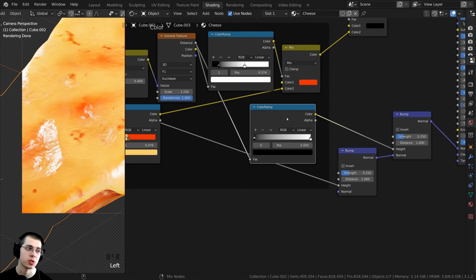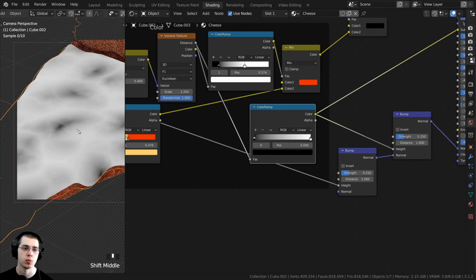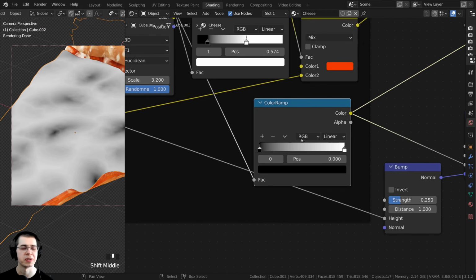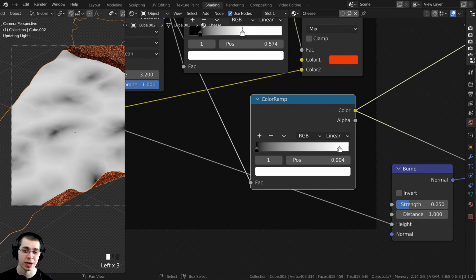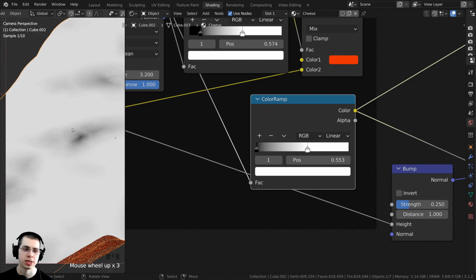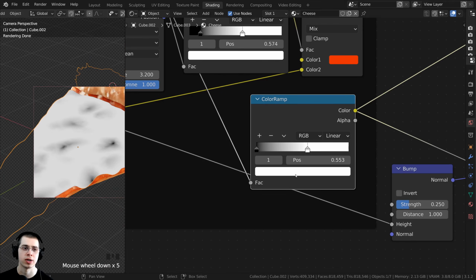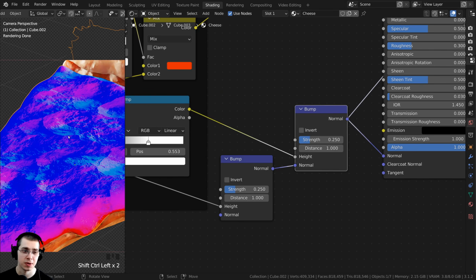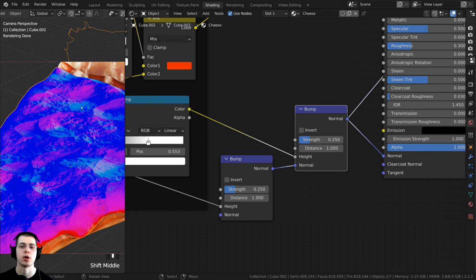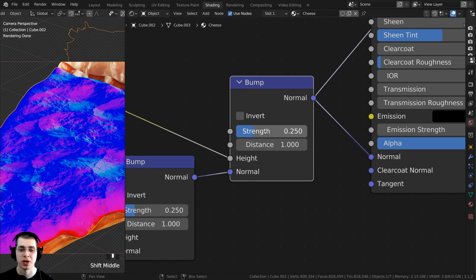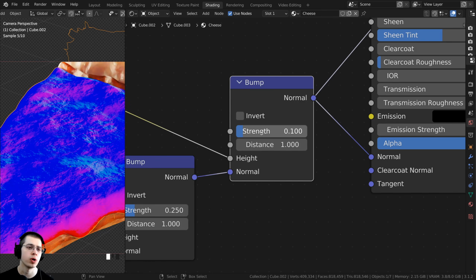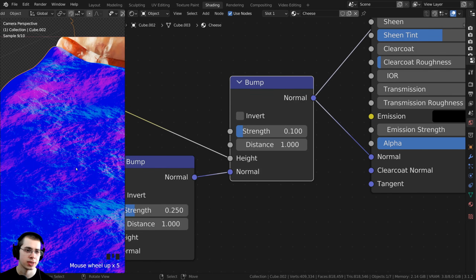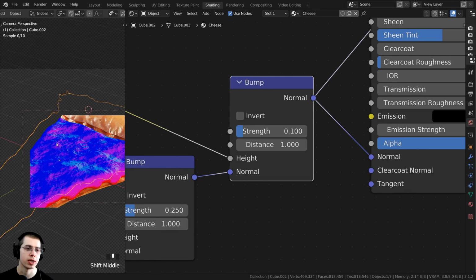So then I can Control Shift and select it so we can preview what we're doing. So I can now take the white tab, and I want to drag this out. And as I drag it out, you can see now it's more and more subtle, and you're not able to see those areas quite as well. So now I can Control Shift and select this bump, and you can see those bits there that are going in are smaller. Now I want to make them less strong, so let's take the strength value and turn that down to just like a 0.1, so it's very subtle. But you can see there are those little bits there which are kind of going into the cheese.